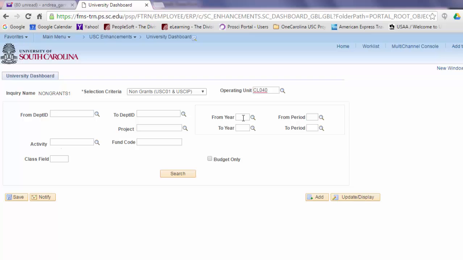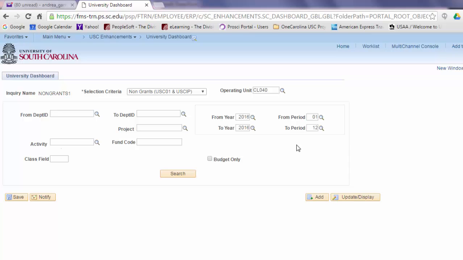And we're going to enter a from year of 2016 and a to year of 2016. Our from period is 01 and our to period is 12.